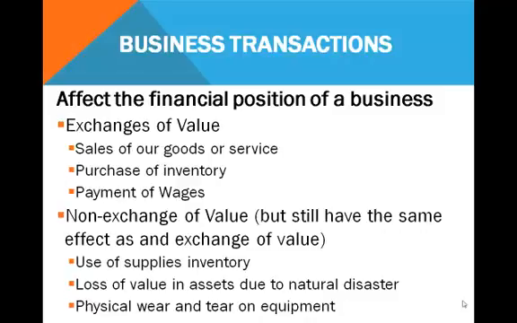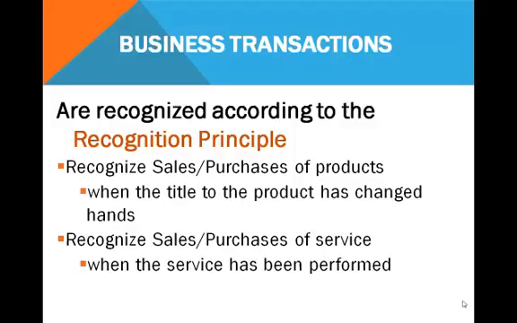Business transactions affect the financial position of a business. We can talk about exchanges of value. We give goods to our customers and they give us cash. Or we give cash to buy some inventory, so in exchange for inventory. They can also affect the financial position but not really be an exchange of value. For example, we use up supplies of inventory. We have an asset of supplies, but as we use it up, it becomes supplies expense.